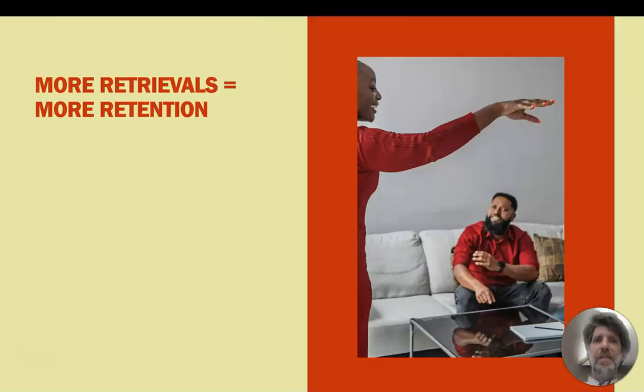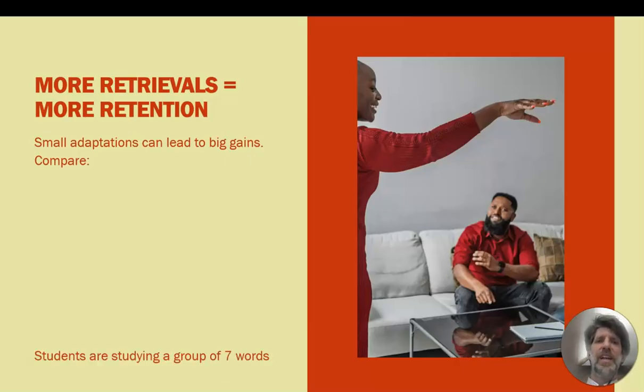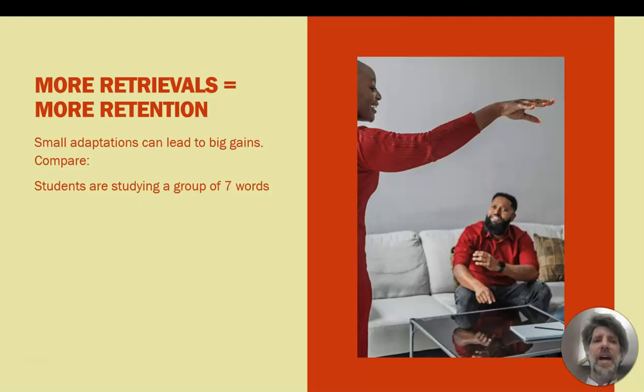So if we start thinking about what this looks like in a classroom, we can make some small adaptations that lead to really big gains for our students' learning. Again, if we compare these two situations, in both of them, students are studying a group of 7 words, symptoms, headache, backache, stomachache, something like that.